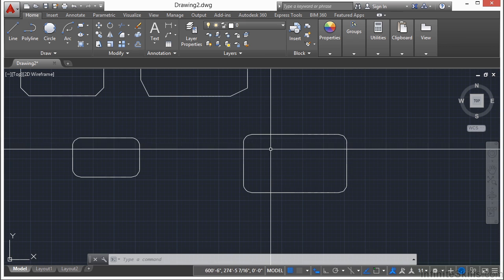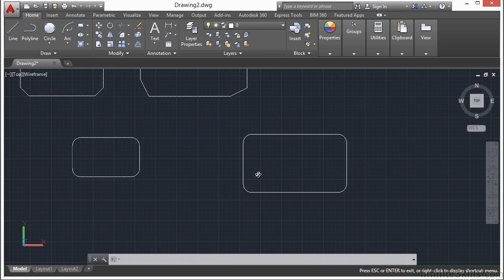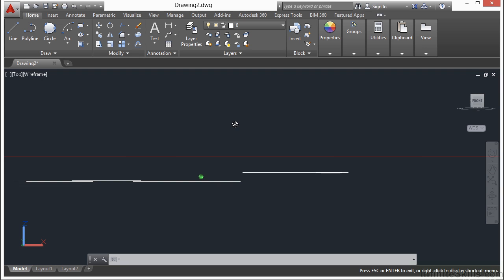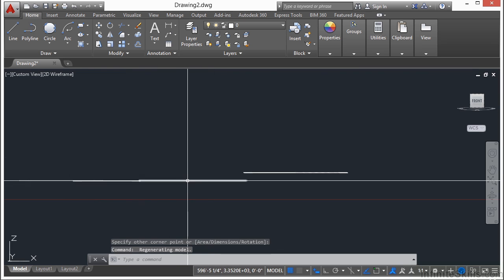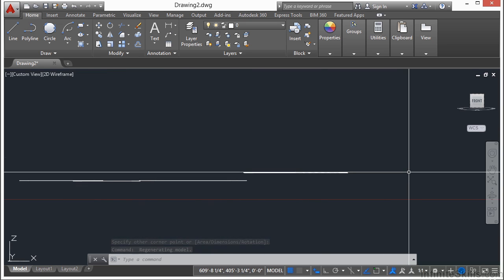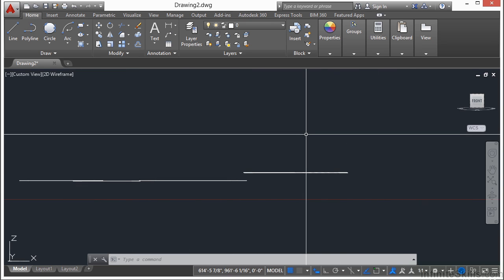Well, it's not. It's at a different elevation. It's up higher. It's kind of hard to see, but if I rotate my view, you see all of these rectangles are drawn at an elevation of 0. This one is at an elevation of 5. So that's just something else that you can do with it automatically.